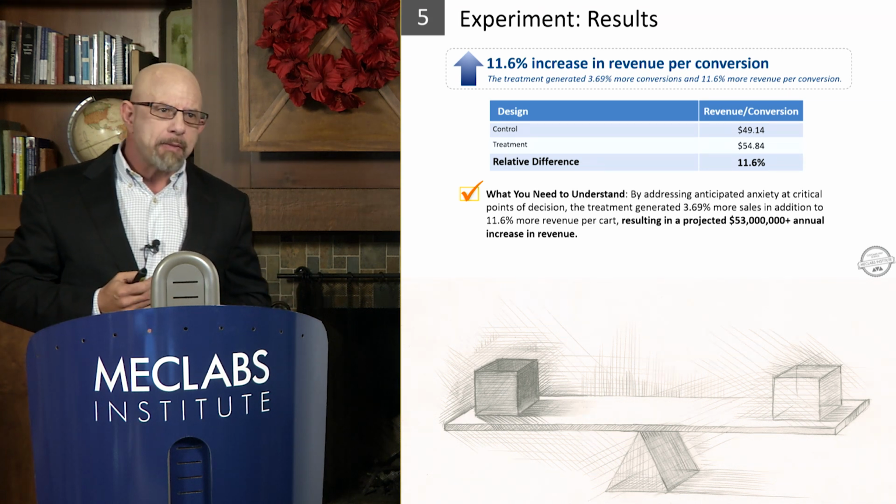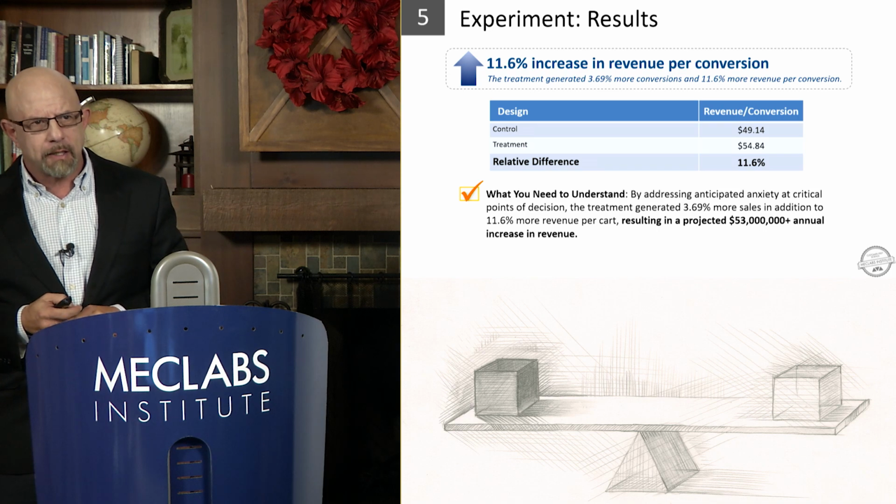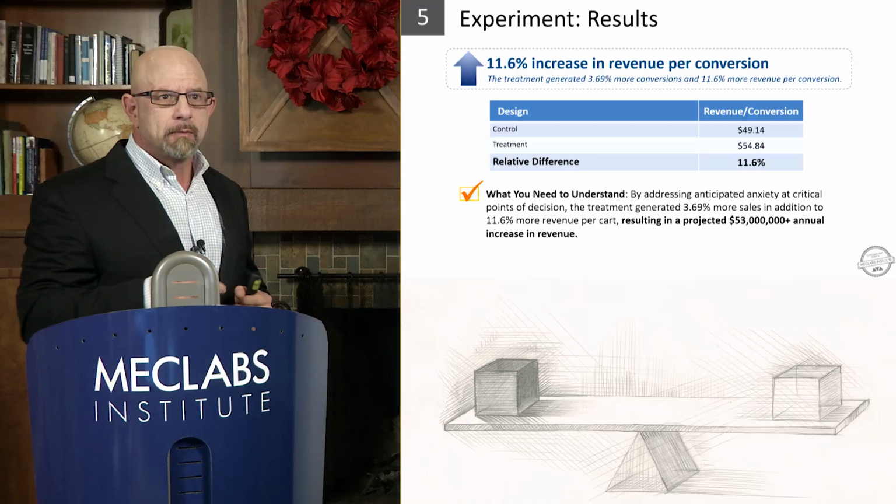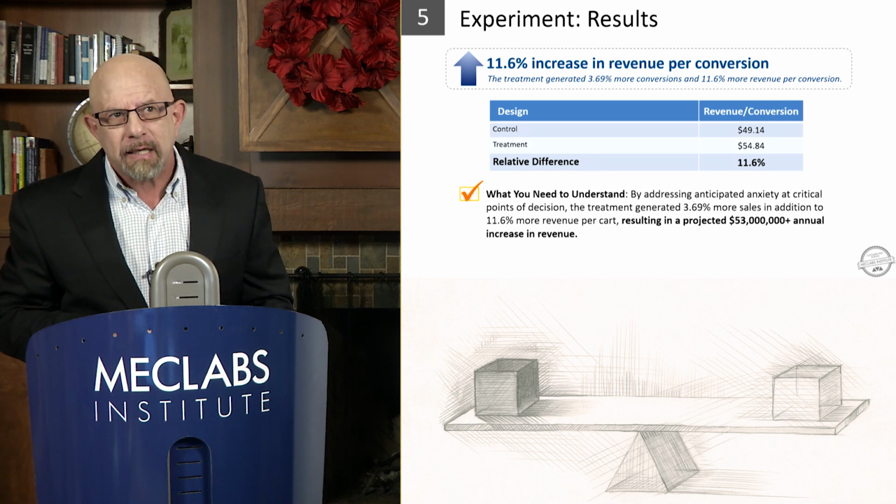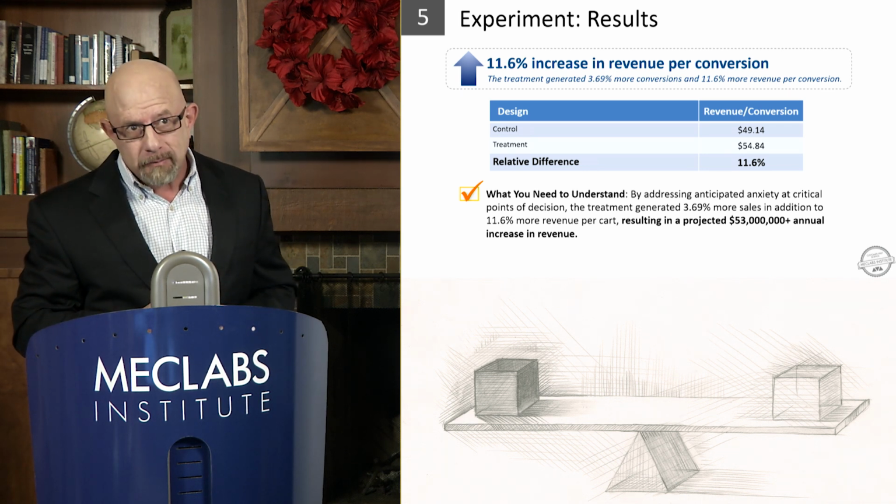You say, well, what's that worth? About $53 million in annual revenue for this organization. 53, let me say that again, $53 million. I've seen that number over $1 billion. I really have. Experiments, mind-blowing experiments. But $53 million, wait a second, like we made $53 million by taking the upsell out of the cart at this point? Yes. Because there's something that comes way more important than your right to shove offers in front of people. And it's their right to understand with clarity what they're really getting.